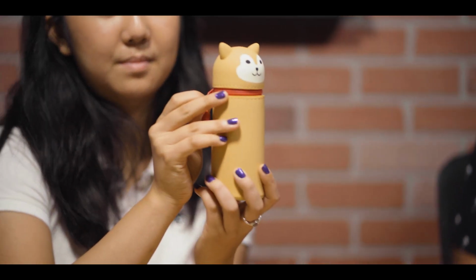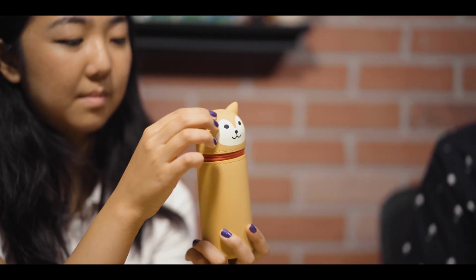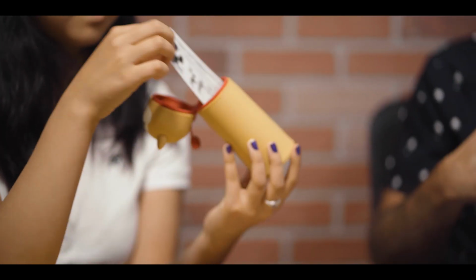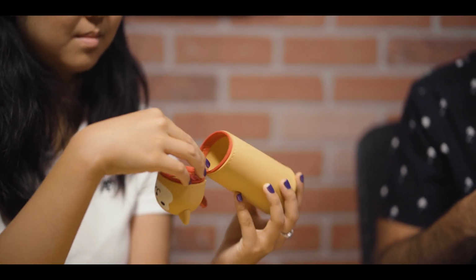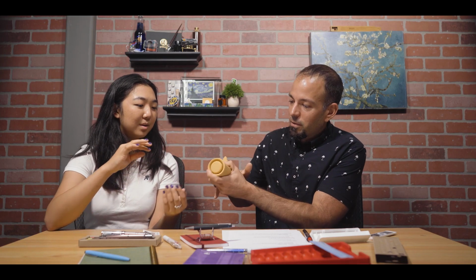And then the last item that we were going to talk about here is the pen case that you could bring with you and also have as a little bit of a display item as well. This is the Puni Labo stand pen case, and right now it's configured in the stand mode, but as we'll see when we pop out the bottom, it also accommodates longer pens. It can take pens of up to 6.5 inches long, and you just have to pop this little part, actually you could probably just pull it out. There you go.